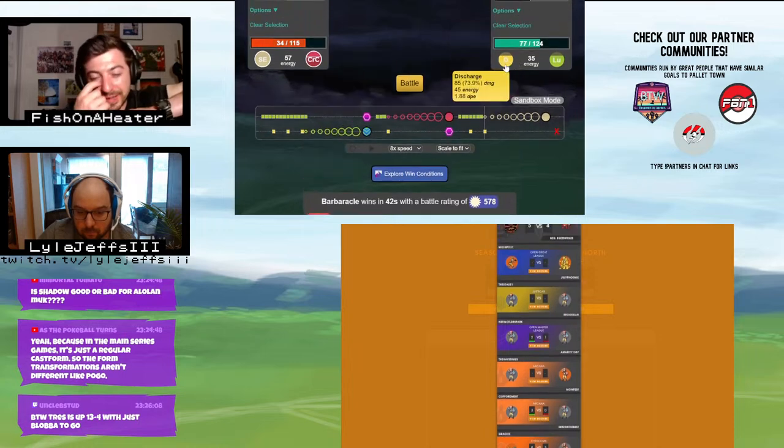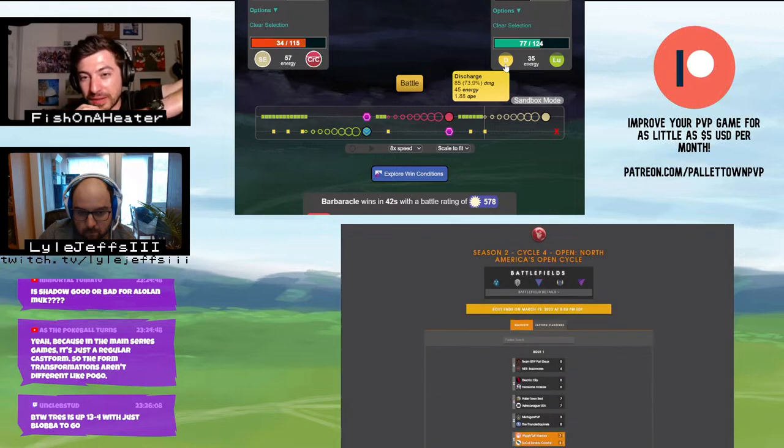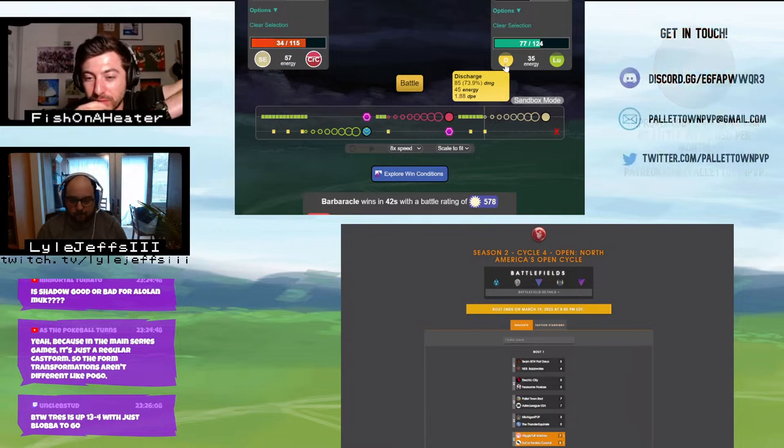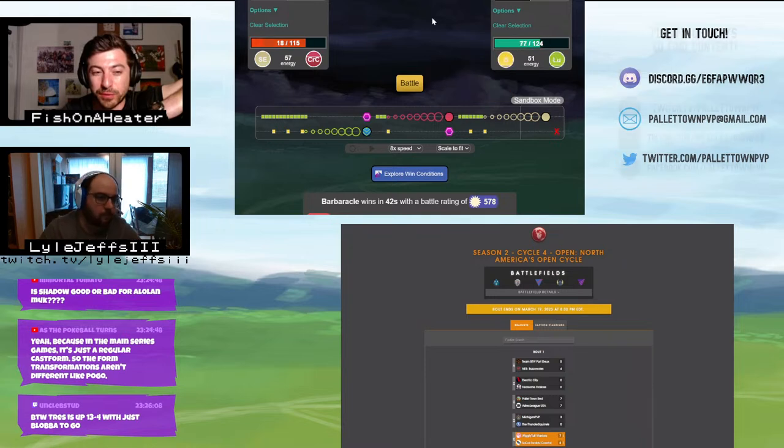So this is an interesting thing to note. A Discharge does 74% to a Barbarical, which means that if they try and snipe you with a loaded Discharge, then you've got a reasonable chance of surviving if you've got high enough HP. But a Stone Edge just absolutely splatters it. And I think they get the Stone Edge and the Discharge at the same time from Even Energy.